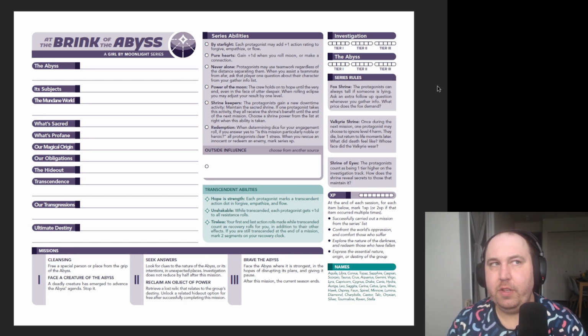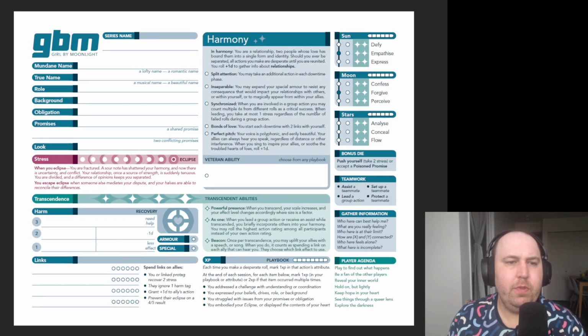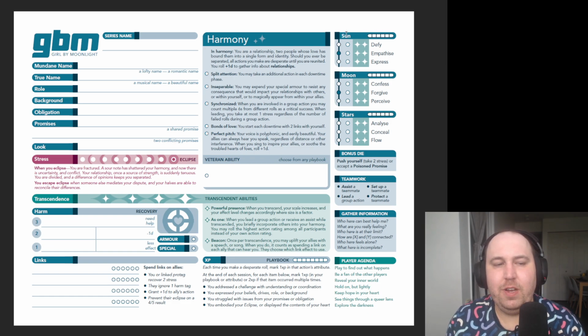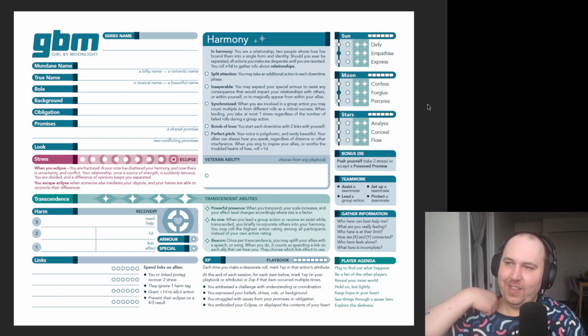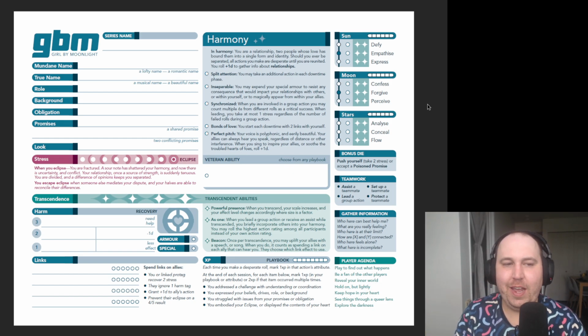There was also a lot of big change in the language of the game. Initially, just as a little cheeky joke to myself, sun, moon, and stars, the attributes, were named, I think, sun was tsundere, moon was moe, and stars was kudere, which is a reference to these tropes of different kinds of characters in anime, where moe is the pure innocent, hopeful cherry blossom character.